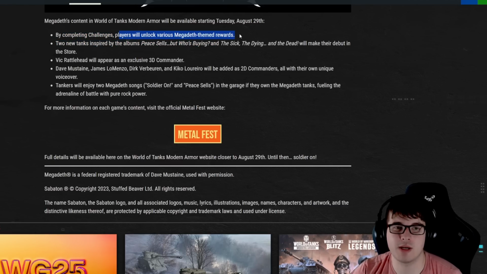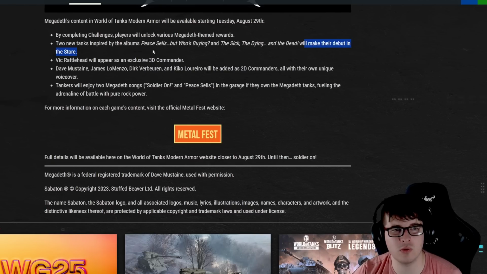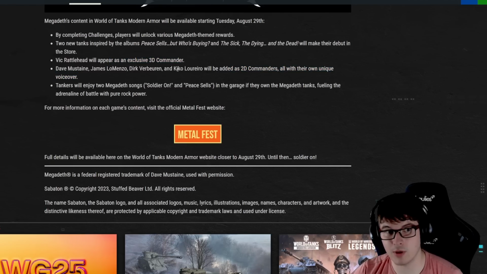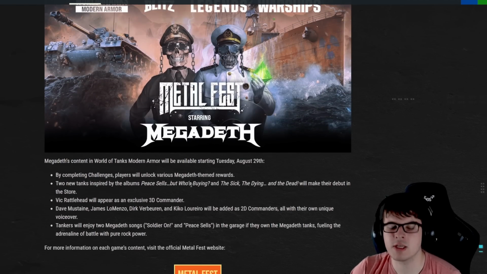Will unlock various Megadeth themed rewards. The two new tanks inspired by the albums Peace Sells, But Who's Buying, and The Sick, The Dying, and The Dead will make their debut in the store. So there are two new tanks coming in, which I will do a review on when we get them in the game. So keep an eye out for that, as well as the 2D commanders and the 3D commander that we can get in game too. So you'll be able to purchase all of those in the store as you'd expect.